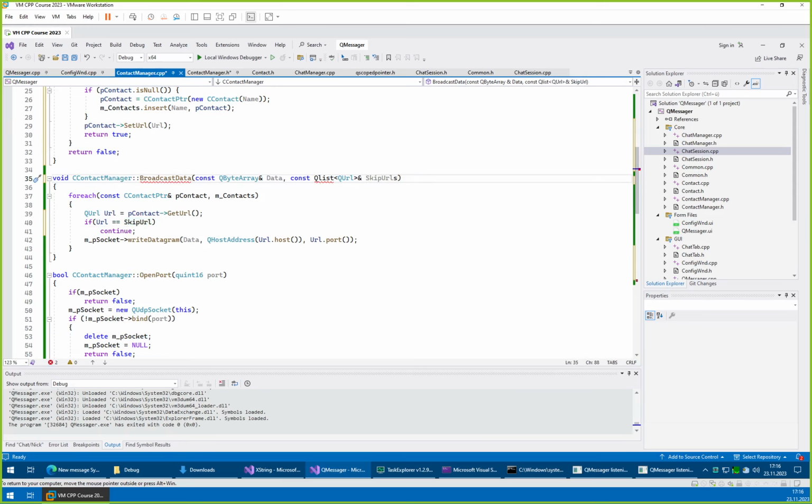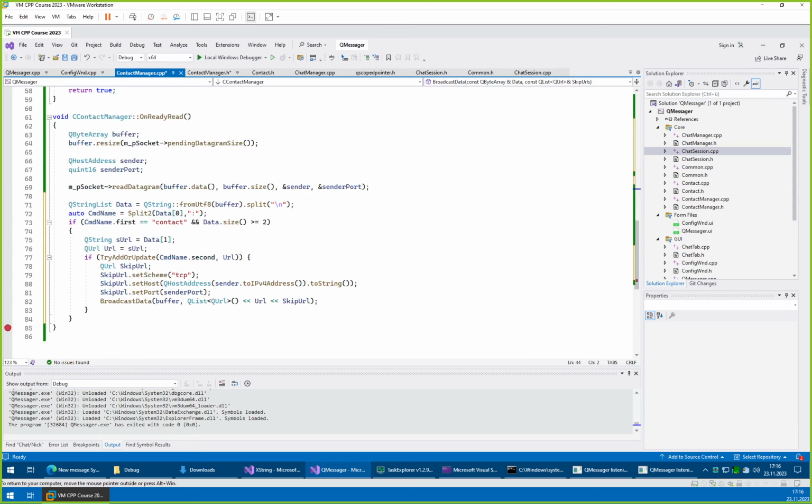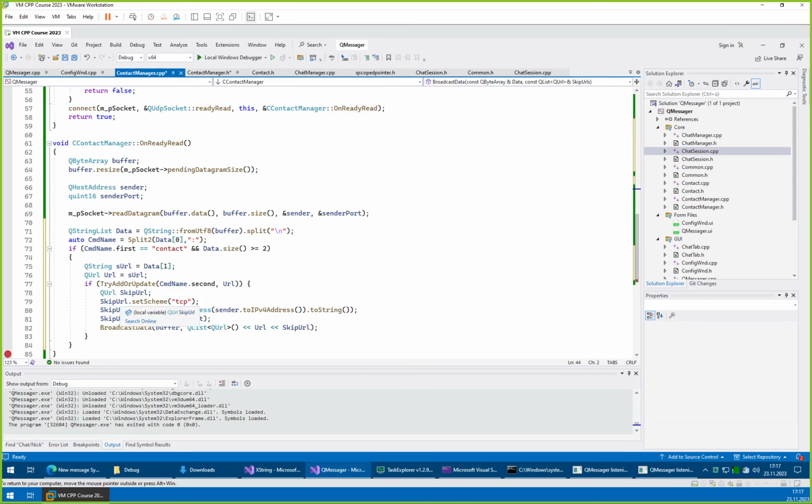Right, and capital L. So if skipUrls contains URL, then continue, capital U. Right, so we will not send it to the just created client, and we will not send it to whoever told us the information, but we'll send it to anyone else. Good. That should kinda work. That should already work.